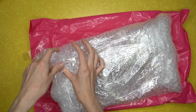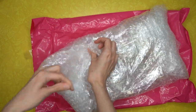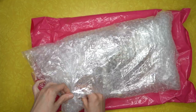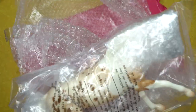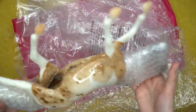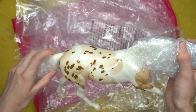Let's see if he's glossy or matte. If it is a glossy one, that'd still be pretty cool, because that wouldn't be quite the same as having another matte one. Oh my gosh, he's glossy. That's exciting. Oh my gosh. Okay, so that is much more exciting than just getting another matte one. Oh my gosh, he is really cool in gloss too.